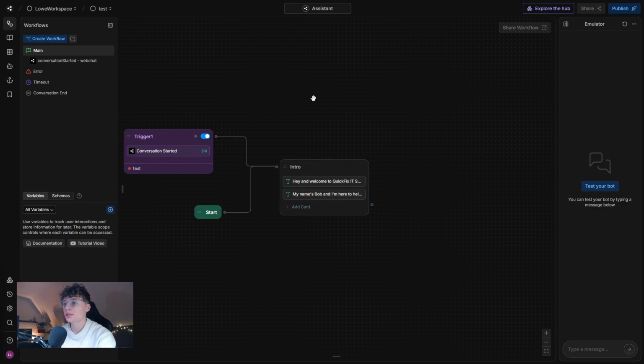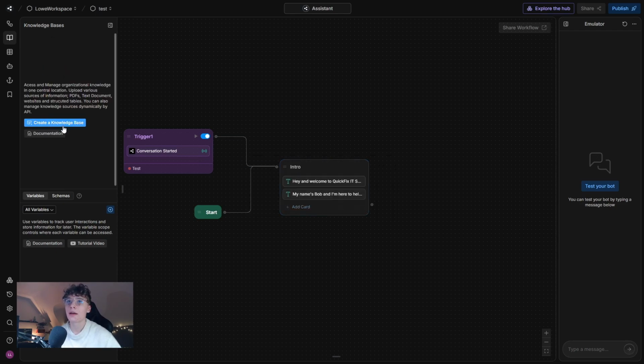Okay, so coming into the questions hub, first we're just going to go ahead here and we will add our knowledge base. And the knowledge base is essentially text that the bot will use to answer the questions that the user might ask. So to add this, it's pretty straightforward. If you see the left section here, you can see that we have a book here which has knowledge bases. So we'll go ahead and hit that, and then go into default knowledge base. If you want to, you can delete this and create a knowledge base, and we can name this whatever you want. So I'm going to name this default, and hit save.